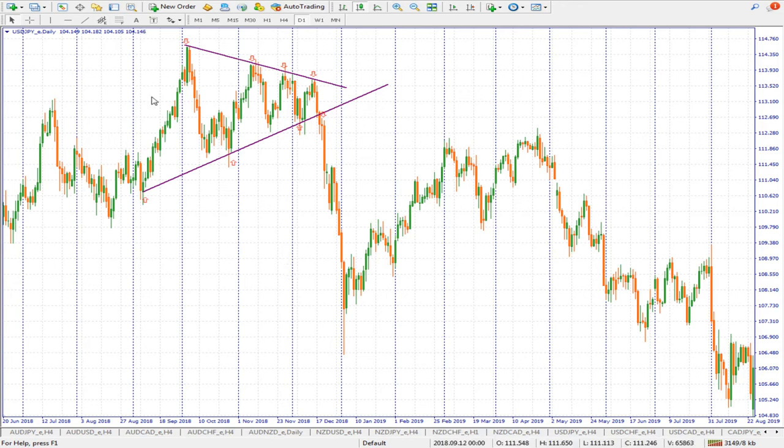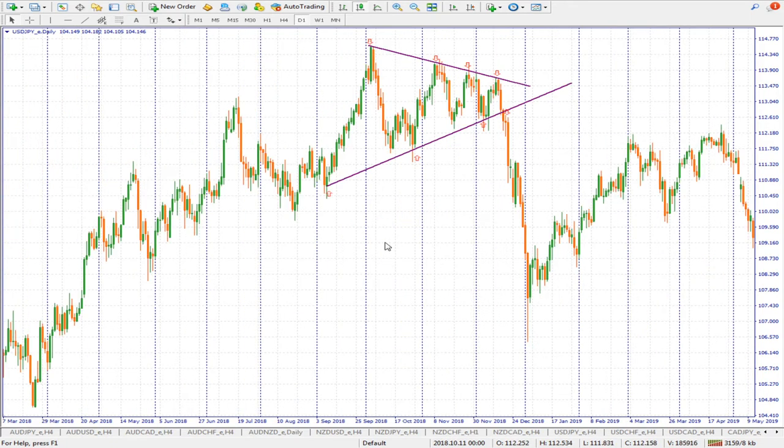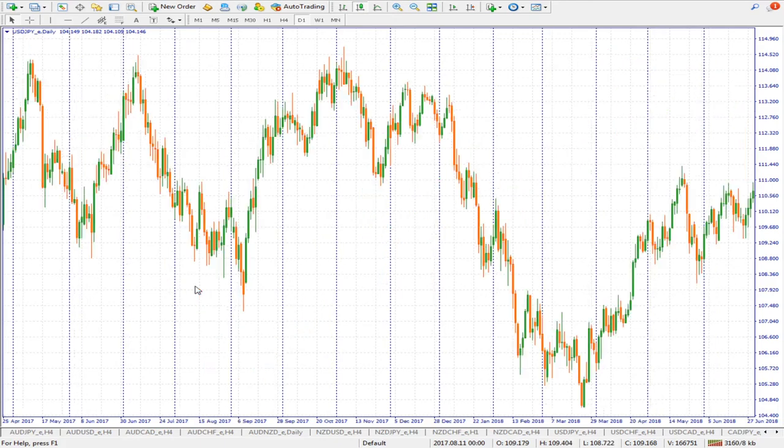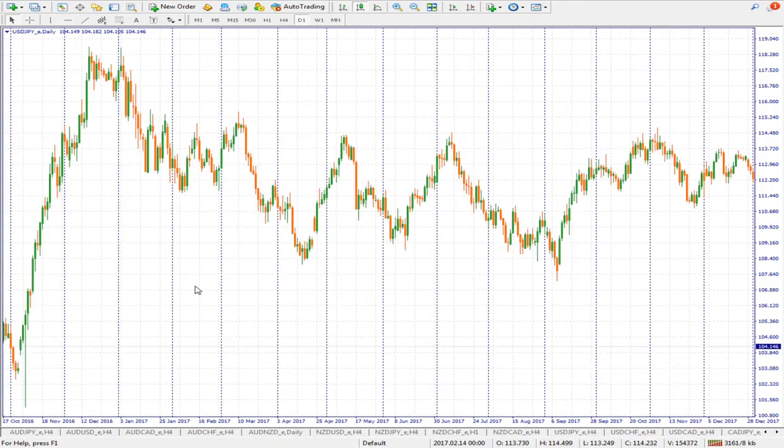So if you have a wedge like this and the price has gone below that wedge, the next thing it forms is an indecision candle. That's a good sign that we are sellers. So you're supposed to pick a sell position, expecting price to proceed even lower. The next chart, the next example.